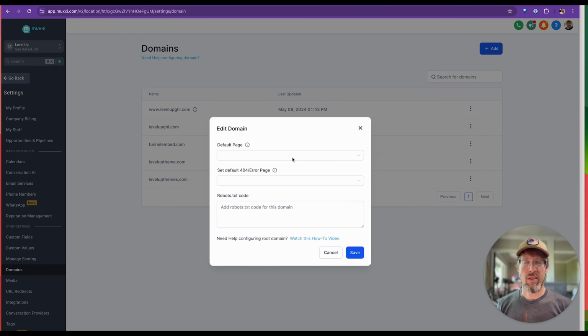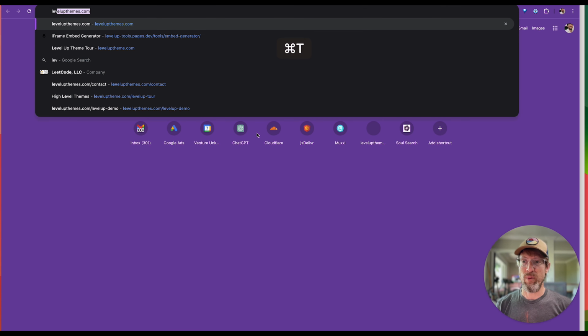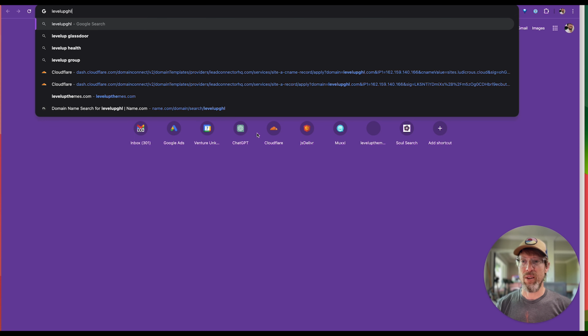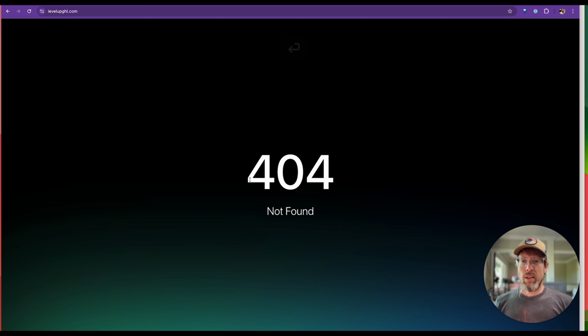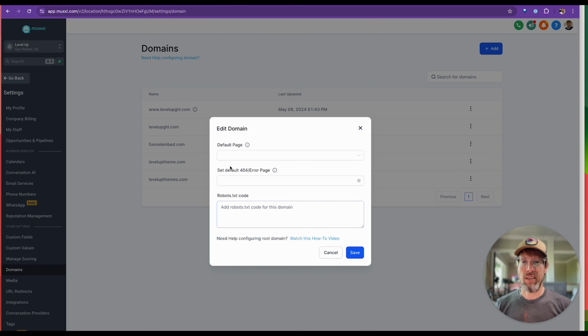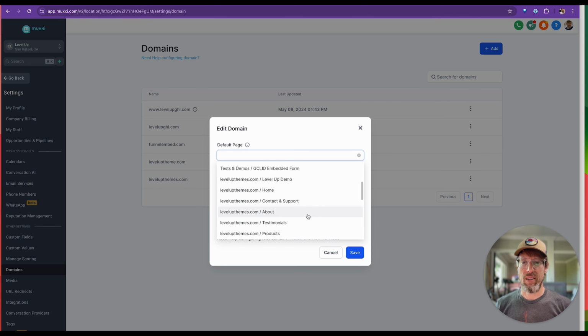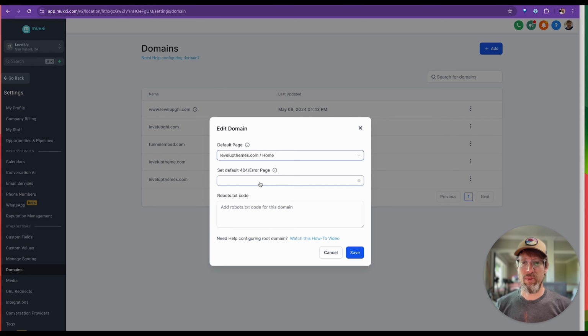So back in domains here, if I need to now associate a funnel with it, the reason to do it here in domains is you can set the default pages, which is really nice. And this is particularly important for setting the 404 error page, because it's pretty common that you connect a lot of funnels or maybe a website in High Level and then maybe change the URL of that funnel. And you want to make sure that GHL is going to end up serving an actual page instead of the default 404 error. So because we don't have any domains or funnels associated with it yet, this is what people would see. So we want to avoid that by setting a default page. This is just basically like setting a home page for it. And okay, we'll just use this one for the moment.